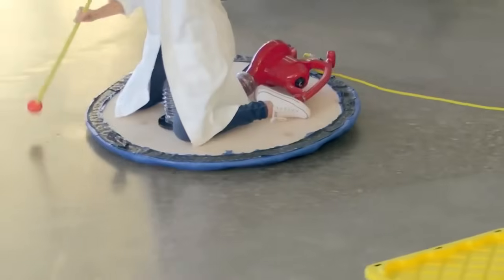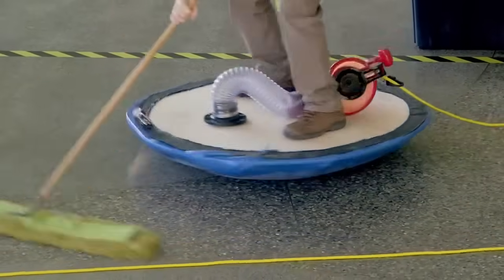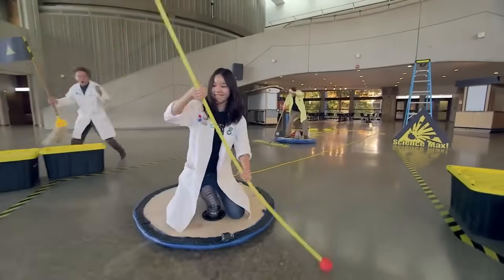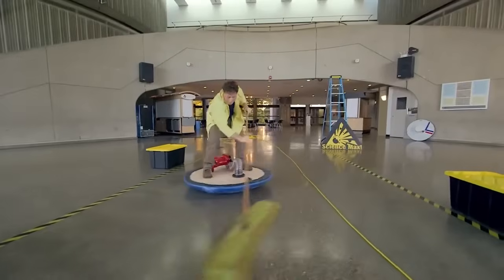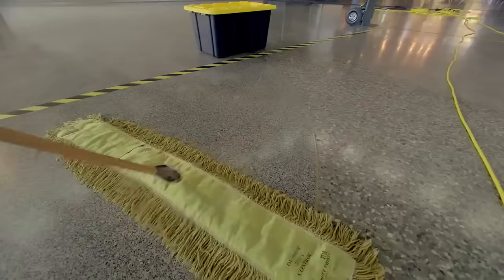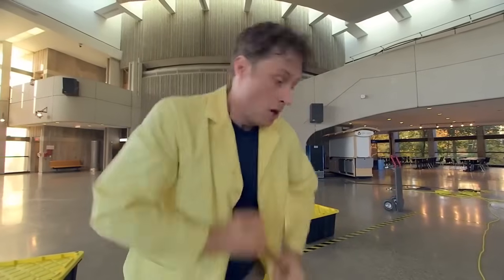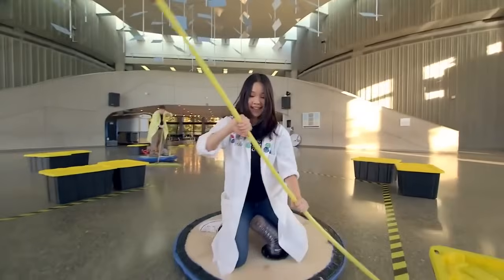Remember, Helena and I are using very different methods to get our hover discs moving. I'm using a low-friction dust mop, and Helena is using high-friction rubber balls. As you can see, my low-friction dust mop doesn't make enough friction with the ground for me to push myself. Helena, on the other hand, is having no problems. Let's go!